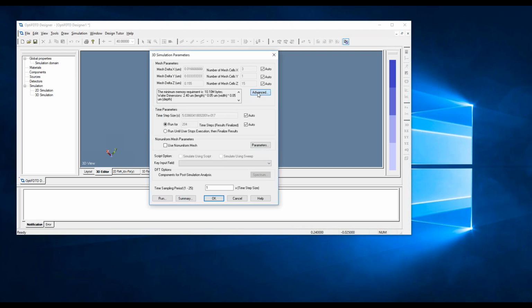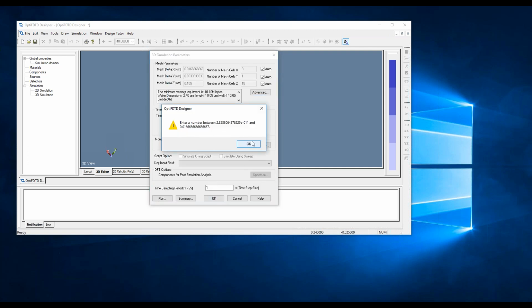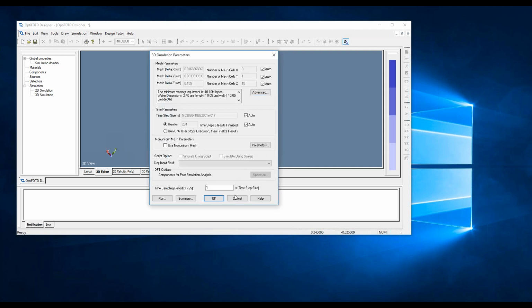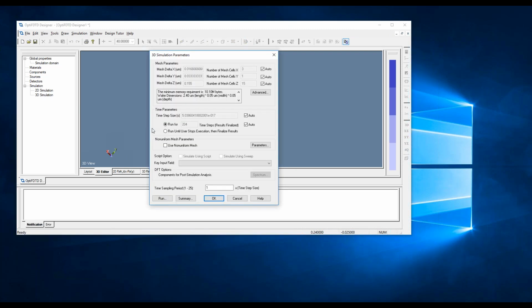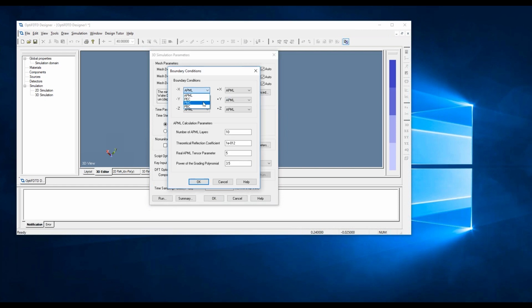Interesting. Let's try that again. I didn't change any of the numbers. We're just going to switch these to periodic boundary conditions.